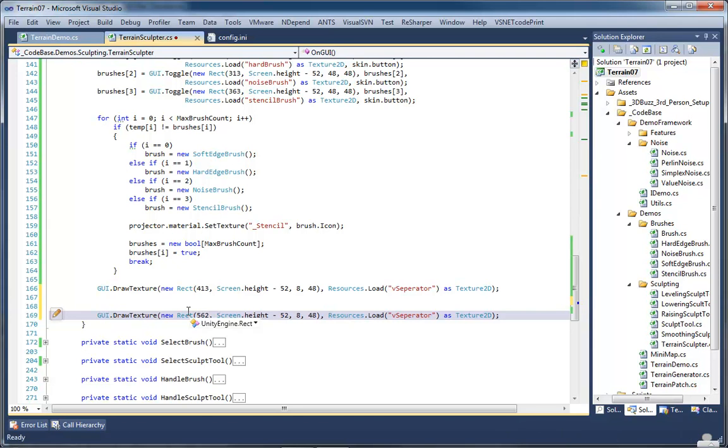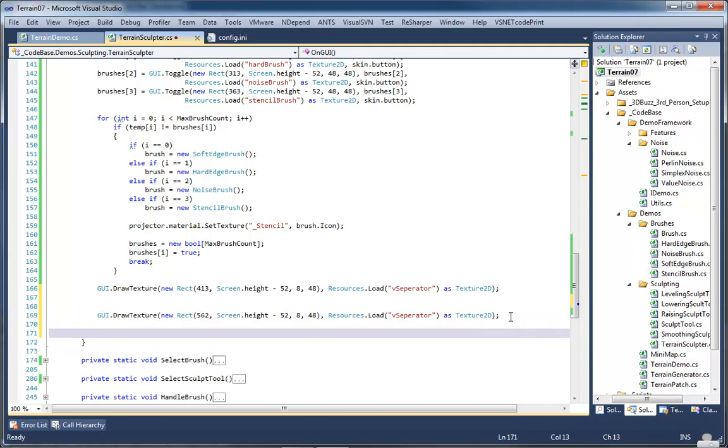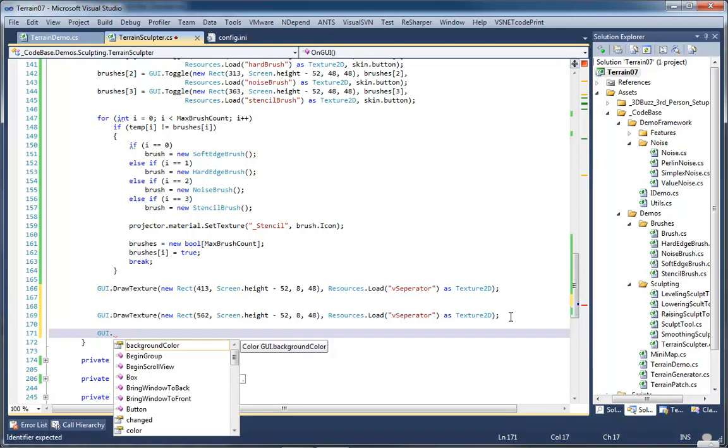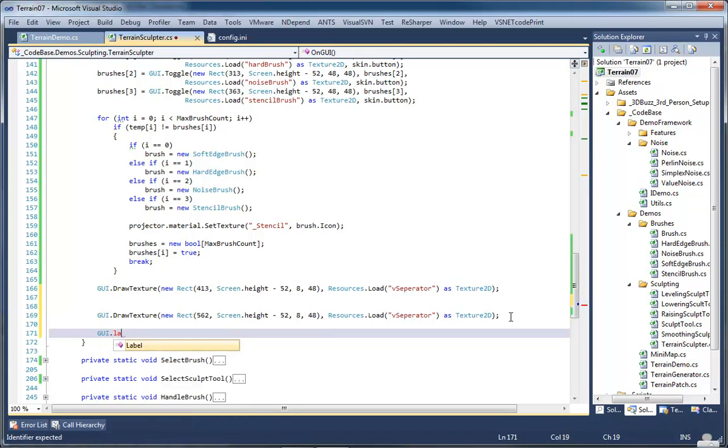So this divider is going to be set at a position of 562, and we need to draw some sliders. Now, to be able to have some indicator of what these sliders are, I'm going to make a couple of labels.